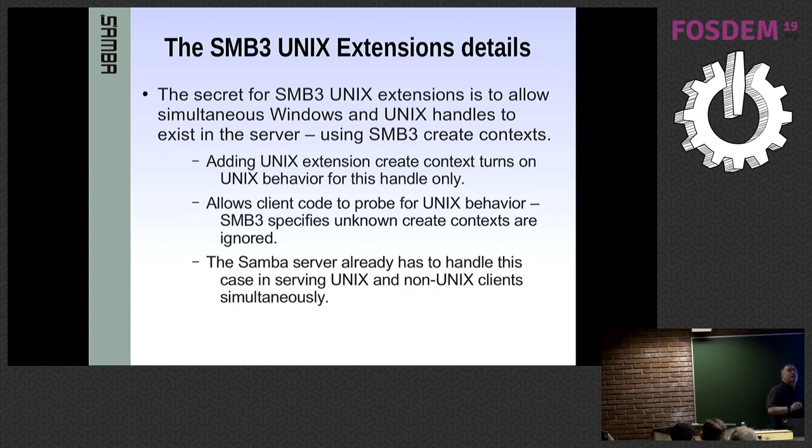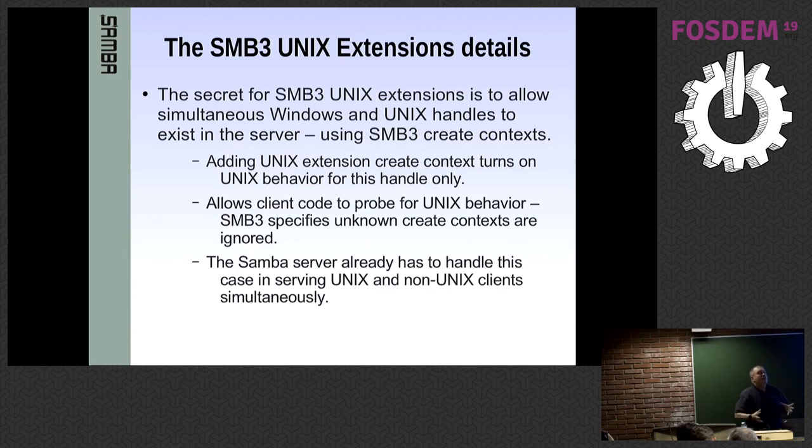And to modify the create, where you can say things like, I want to open an older snapshot, I want to do this, I want to do that, you add these contexts called create contexts. The way the Unix extensions are structured is such that adding the Unix create context turns on Unix behavior with renames, deletes, locking, read, write, the rest of it, for that handle only. So you can open a boatload of Windows handles, then you can open a POSIX handle, a Unix handle.